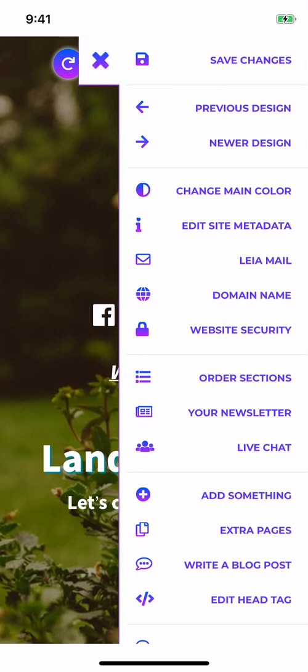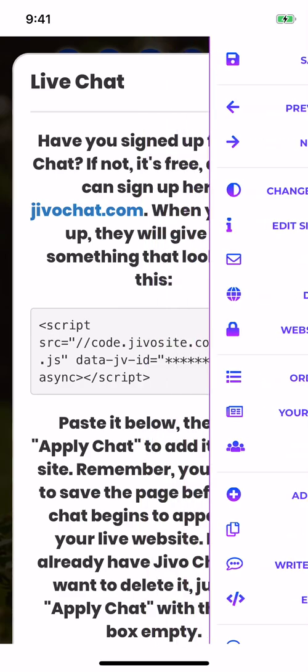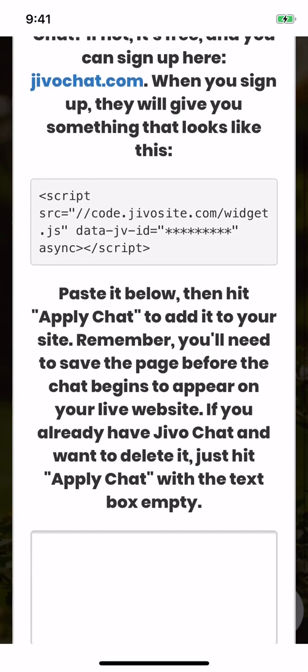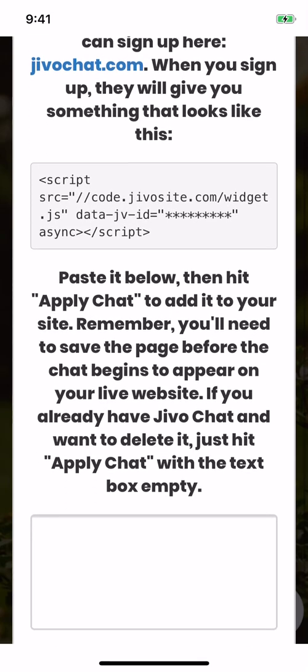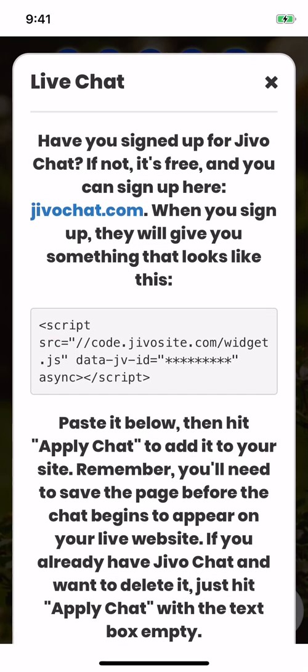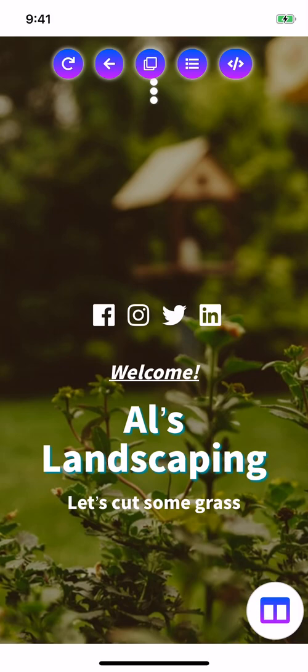And then underneath newsletter, we've got our live chat feature, which we've teamed up with Vybe Chat, and it's free. All you need to do is check out the website. We have another tutorial on how to do this. You can check that out for more details. Again, it's very simple. Go to their site, make an account, get a little script tag, punch it in there, and then you can apply chat, and then you've got a nice little newsletter feature.